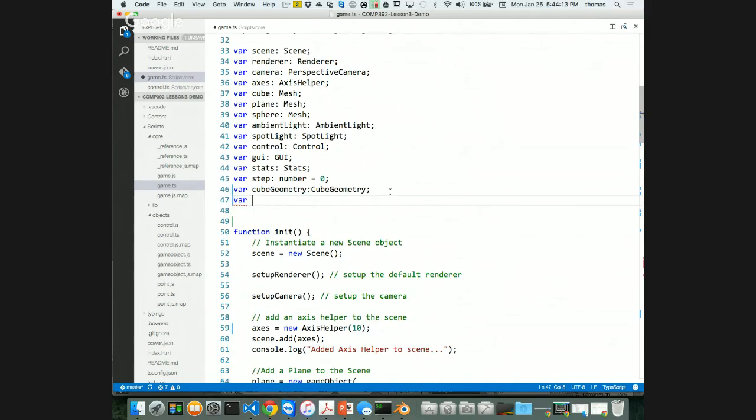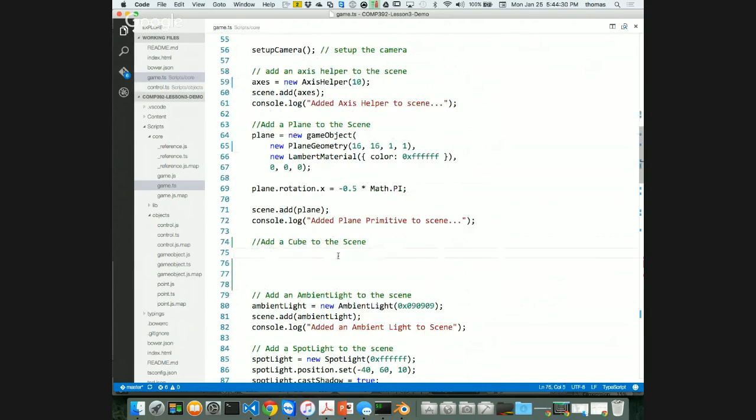Okay, same thing with my cube material. It's going to be a Lambert mesh. So Lambert material is what I'm going to use for my cube material. There it is. So those 2 things I've added. Now that I've added those 2 variables, I can use them. So the first, it doesn't matter which one you choose, geometry or material. Let's just do one. So I'm going to say cube material.